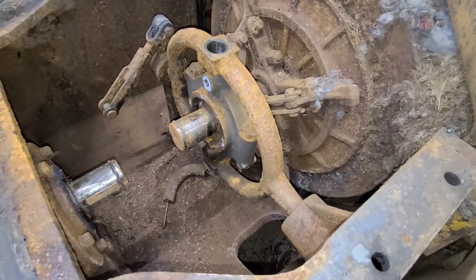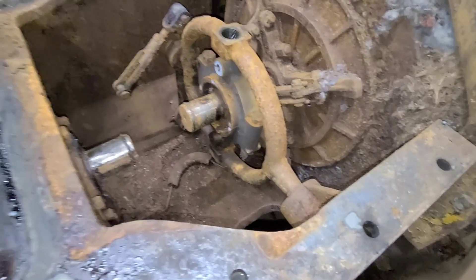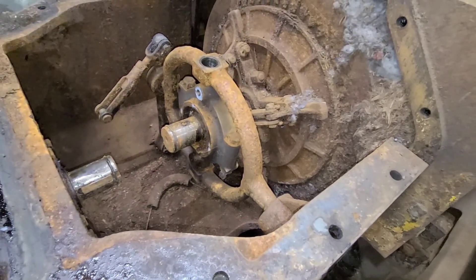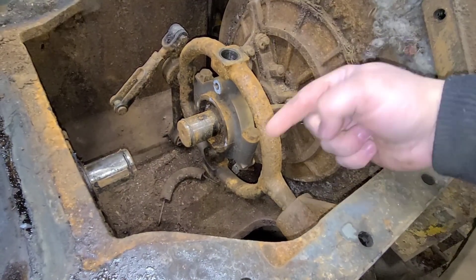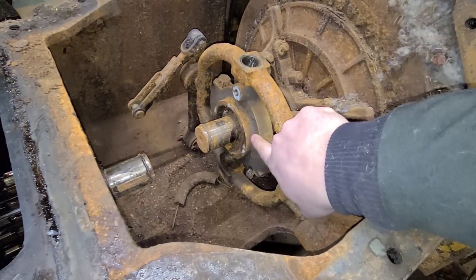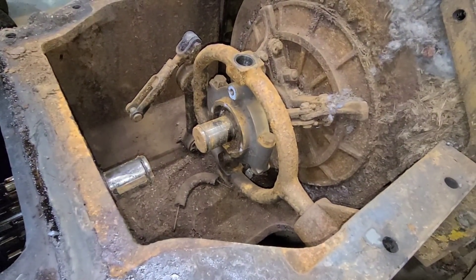Before I put the chains on, I kind of want to make sure if I need to tilt the engine up or down, how we have to clear that mainspring. I want to make sure that this is going to clear basically this shaft here and your throwout bearing there, release bearing.